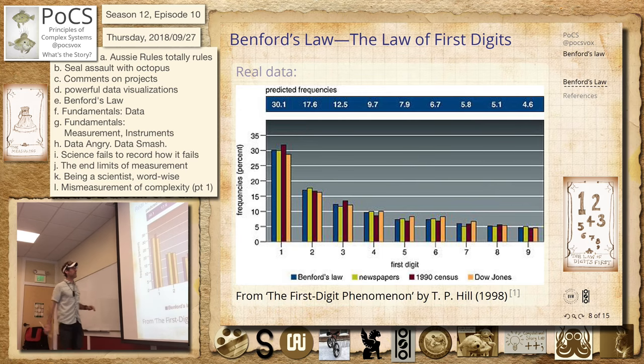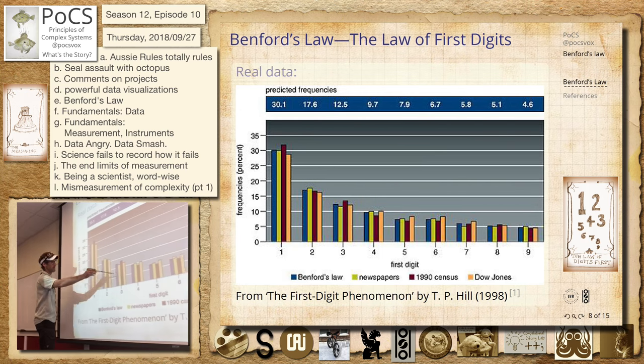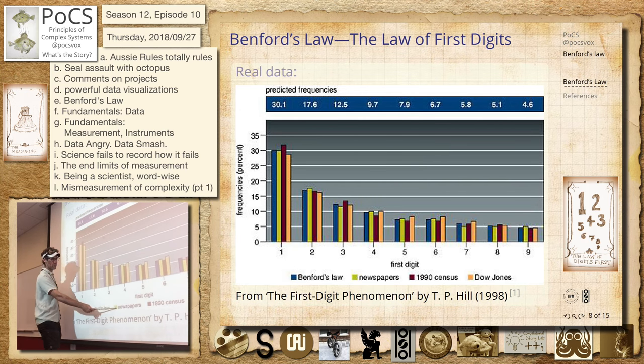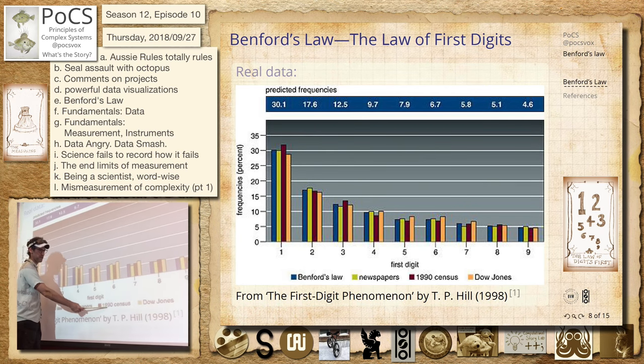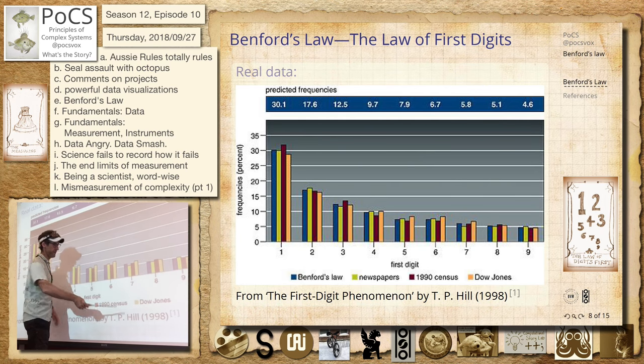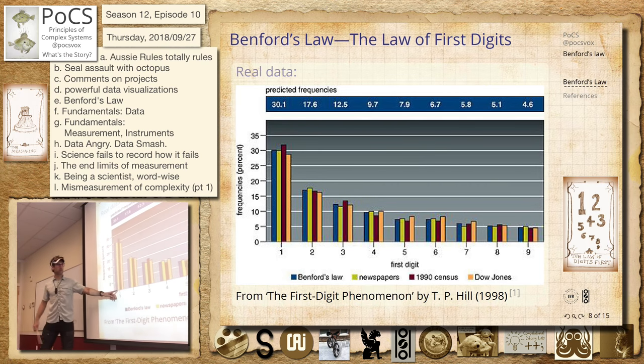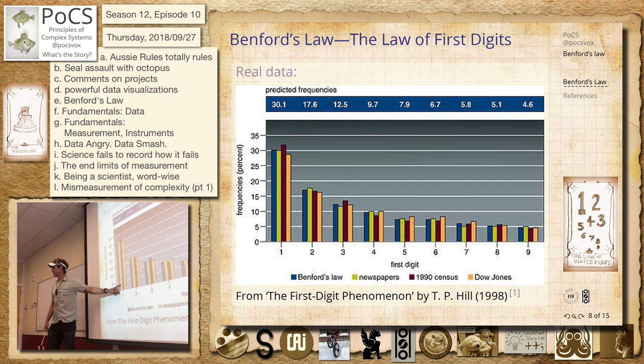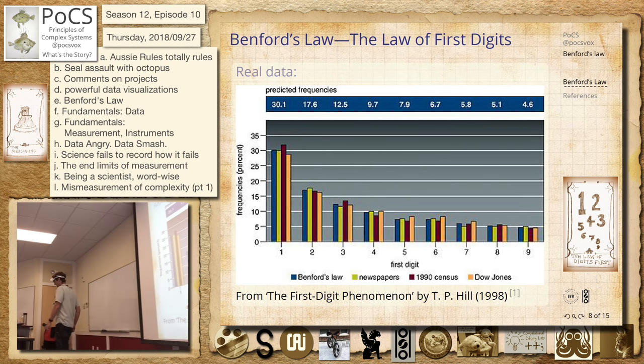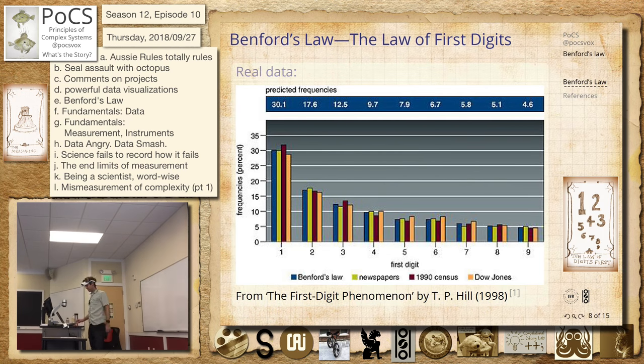Okay, so this is a terrible graph in this day of having nice resolution. But Benford's law is the blue one, and this is an exact thing. This is from newspapers. I think that's the Wall Street Journal. This is just numbers from the 1990 census. Just feed it through a machine, get all the numbers out. Dow Jones numbers. Again, this domination of numbers that start with one. It's just a weird thing.